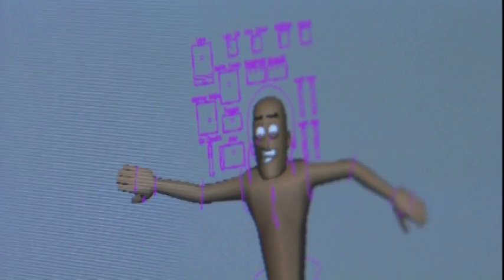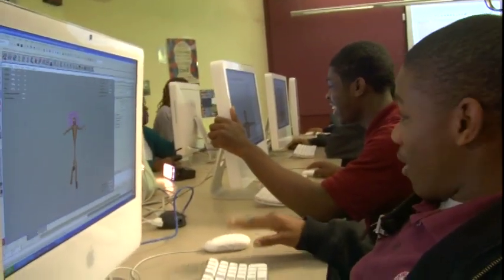Say I'm making like a 3D cartoon. Okay. And I got to make the characters. So this program will be a big help to me, because when you learn how to put everything together, it's like constructing the characters, no problem. Anyone can learn modeling and simulation. No matter what your skills are, there's a place for you.